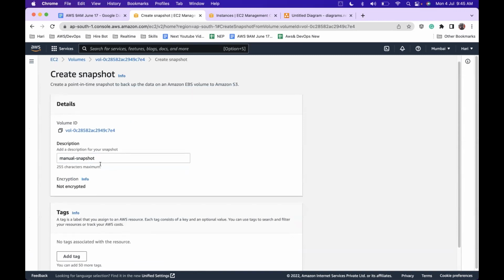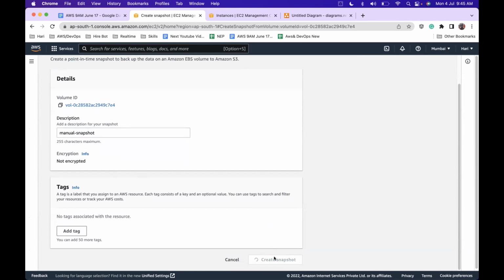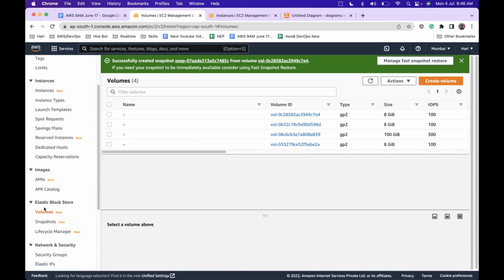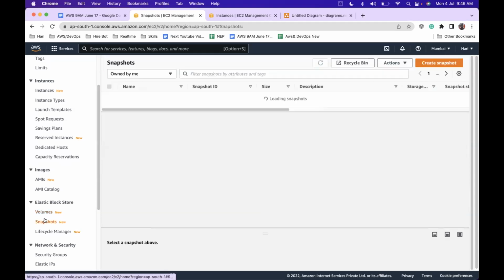But I'm showing you how to take a snapshot manually. Create snapshot. Very simple. See that. It says successfully created a snapshot ID. You can find it under EBS snapshots. Note the snapshot ID. It is 45C in the end, right?